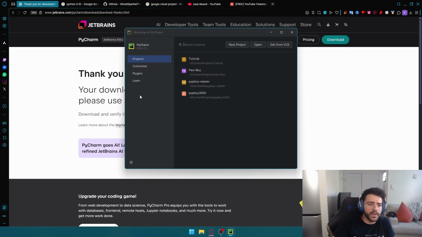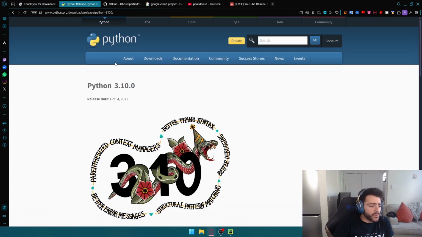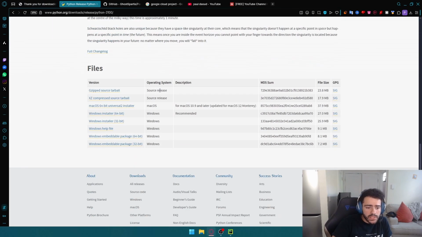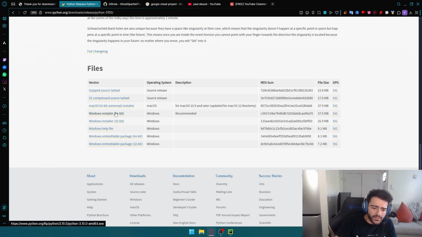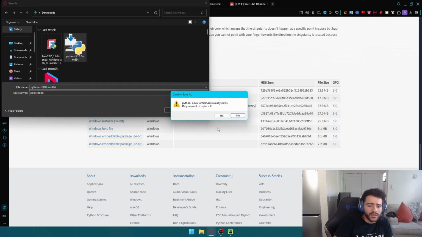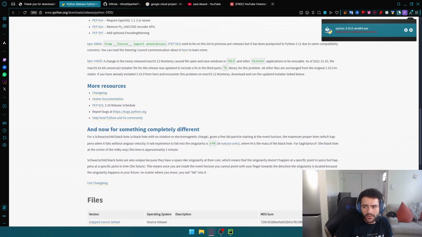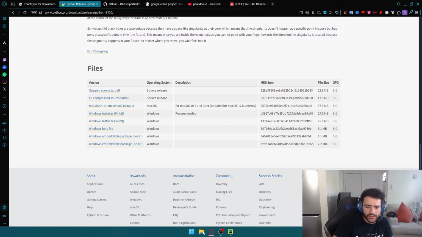Next thing you want to do is go download Python 3.10. This is the language version that we're going to be using for the project. If you have a 64-bit computer, hit the installer, get it going, and ideally, okay, let me show you how it goes.